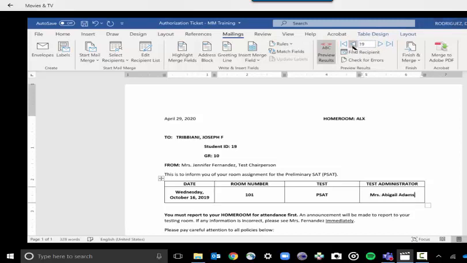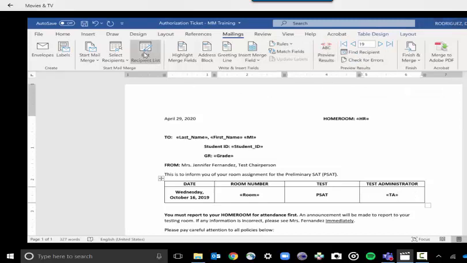So the first 19 students belong to this homeroom, and this marker here is what's showing you what record you're on. If I want to change and I need to reorganize this, I'm going to take preview results off.